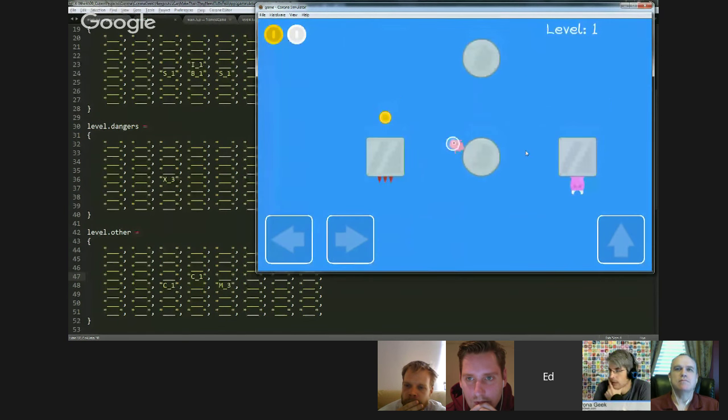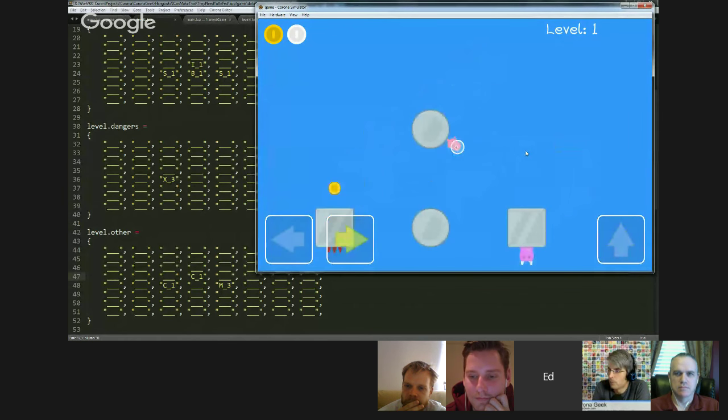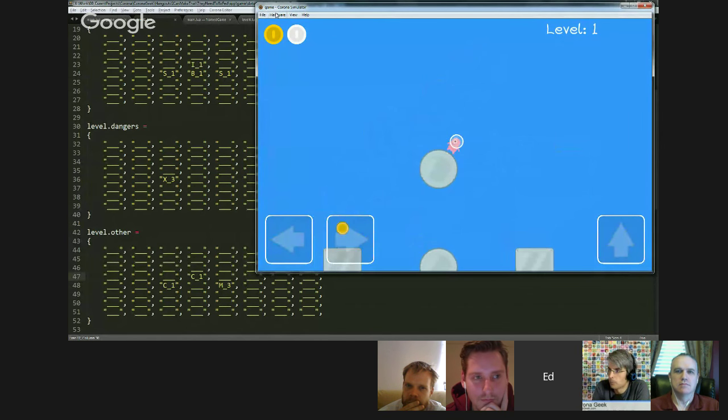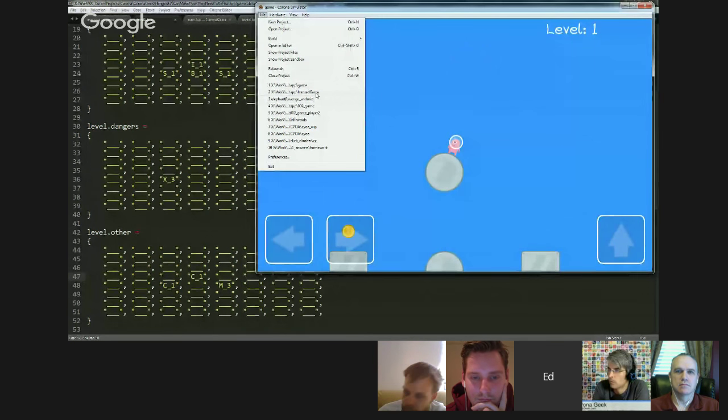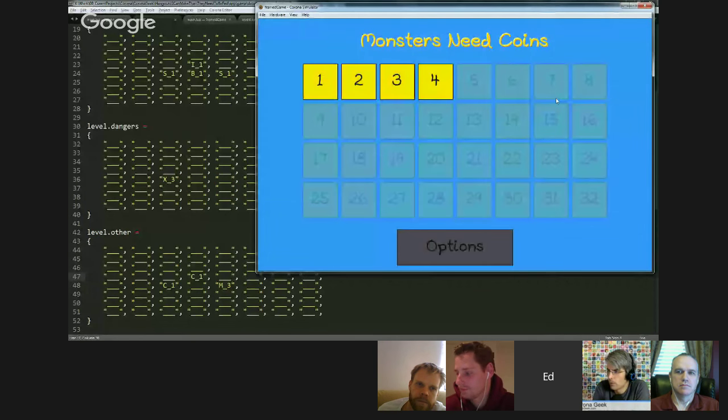Yeah, and at that point, I think this game would be done enough that people could take it and start to do stuff with it. So now we've got a level menu when we first start. Yeah, so we got that on the framed version of the game. Yeah, did we say we could do reloading?